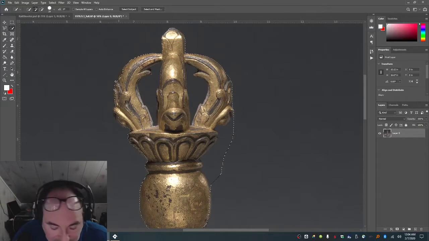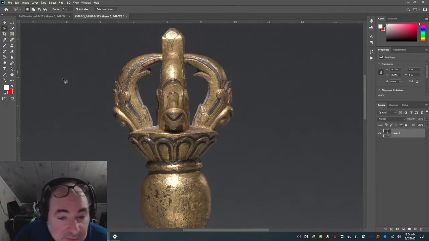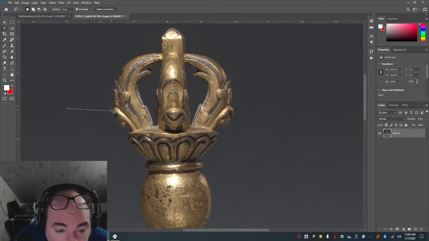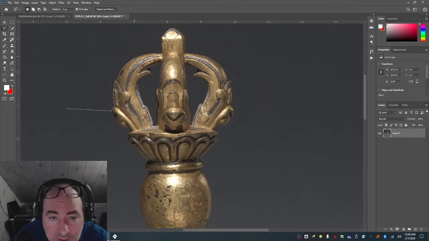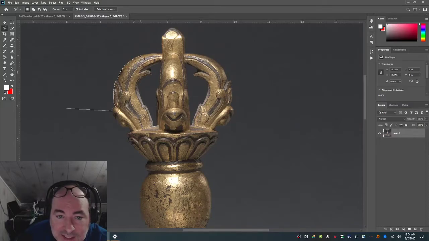Or I could say, let's do it the old-fashioned way. Come over here and just start going. I haven't done this this time at all. I haven't done the manual way. Just a little bit of polygonal lasso. I always have my hand on the backspace key so I can unravel as needed.